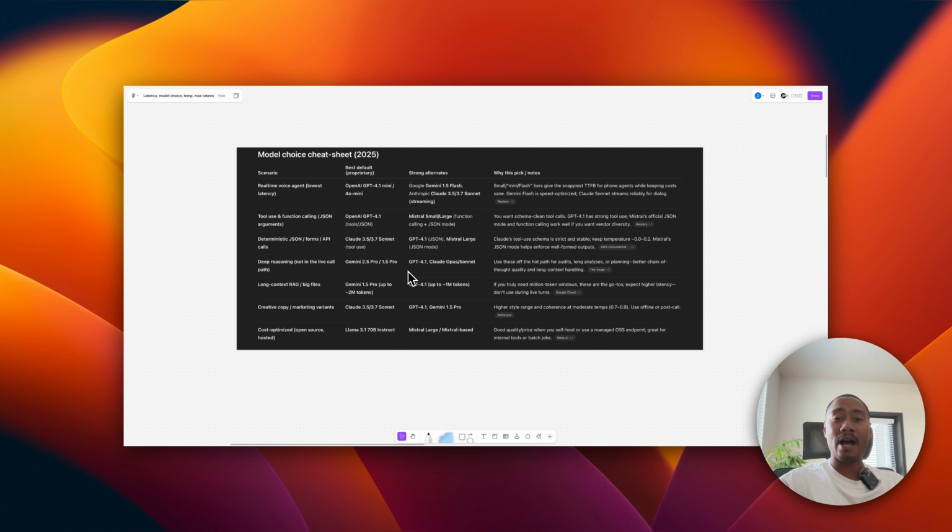Now, when it starts to not pass your use case, then bump your model up to something like GPT 4.1. Ideally, you want to save the heavy models for more complex things, like GPT 4.1 for more complex tasks, tool calling, and summary generating. But if you need quick responses, then using a lightweight model like 4.0 mini would be ideal. So this is my model choice cheat sheet guide. Hopefully this helps you get a better understanding of what models you should be choosing based on the scenario you have at hand. Okay, now we understand which models are best to use based on the use case.